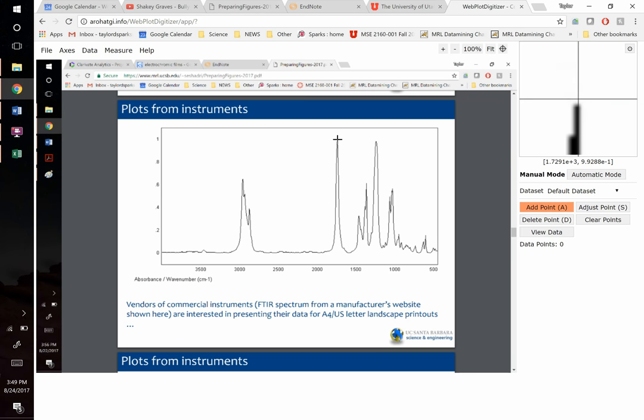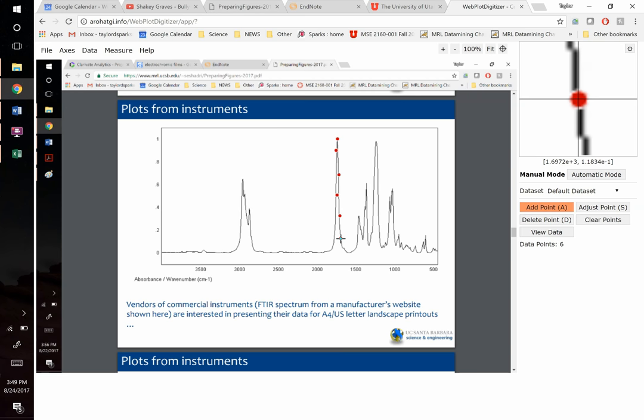So now what you can do is, right now it's set to manual mode, and I'm set to add a point, meaning if I click anywhere on here, it'll start grabbing those points, right? If I click right on that, it'll start grabbing points. It's just grabbing those points. That works, and sometimes you have to do that. I've had to do that before. But it'd be even better if we could automate this process and have it just grab our points. So let's go do that.